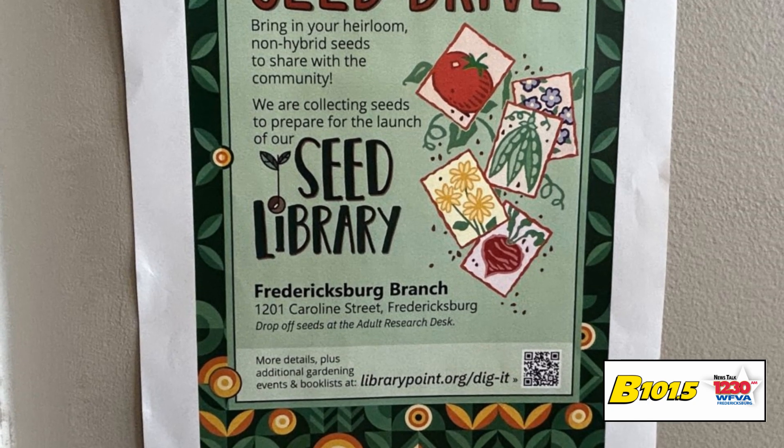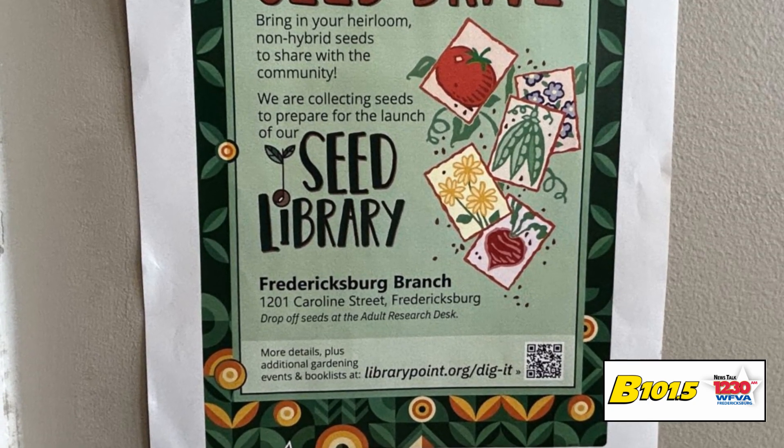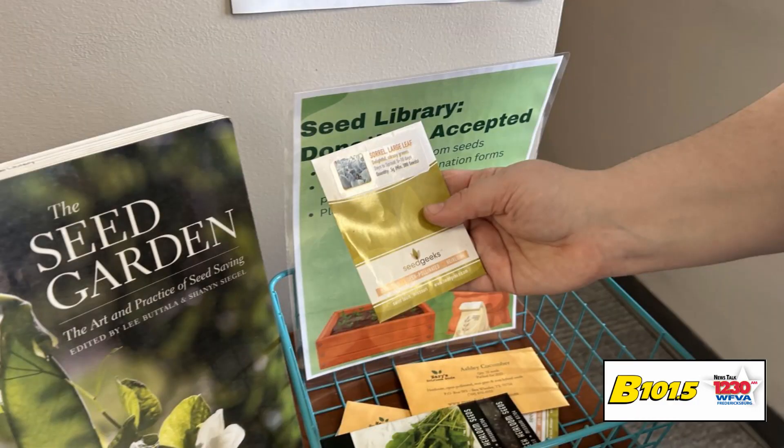We're partnering with Downtown Greens, and once a month starting this summer — June, July, and August — we'll have a monthly gardening program with them where people can learn more. In May, we're going to have a free hydroponics class where people can sign up to build a little hydroponics kit so you can grow things even if you don't have an outdoor space. Say you live in an apartment — if you have a small corner in your kitchen or maybe a deck, you can still grow things with a free hydroponics kit that a very generous person in our community is providing to the first 100 people who show up.